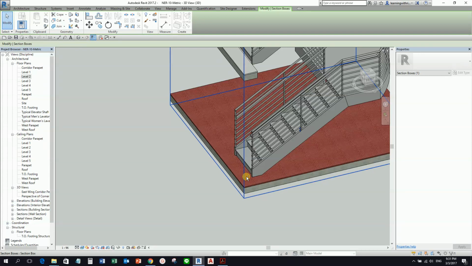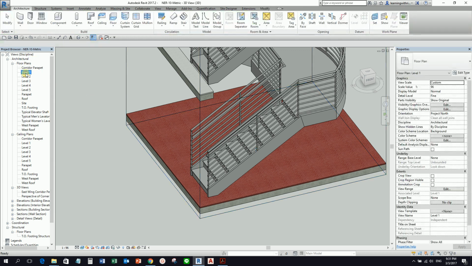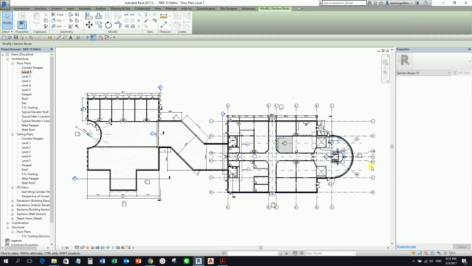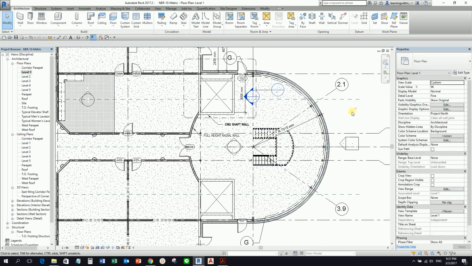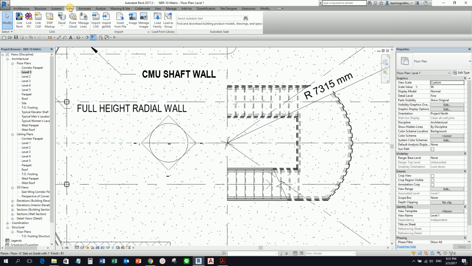So in this exercise, they created a family that we can add, called the ADA pipe. Going back to my floor plan, this time I'm going to open level 1. What I'm going to do is insert that family that I'm talking about, the ADA pipe.